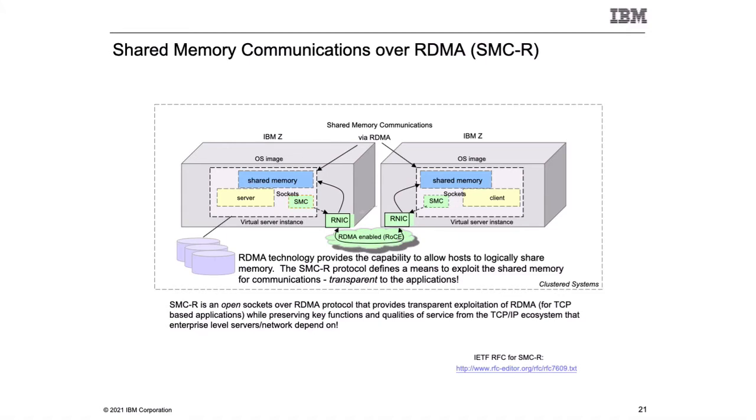RDMA is available on standard Ethernet-based networks by using the standard referred to as RDMA over Converged Ethernet, or RoCE. RoCE enables the use of standard TCP/IP and RDMA solutions such as SMC-R over the same physical LAN fabric. The network interface is typically referred to as an RDMA network interface card, or RNIC.